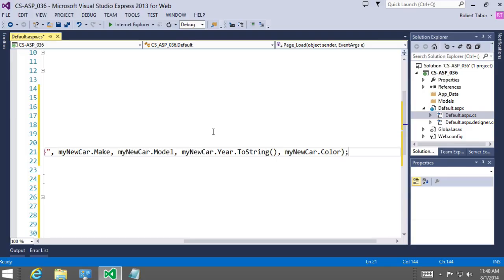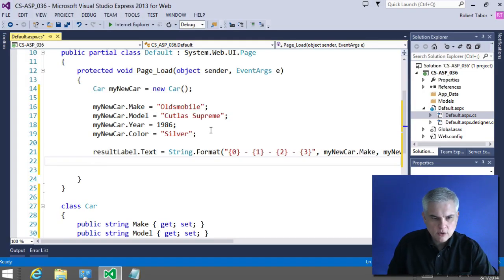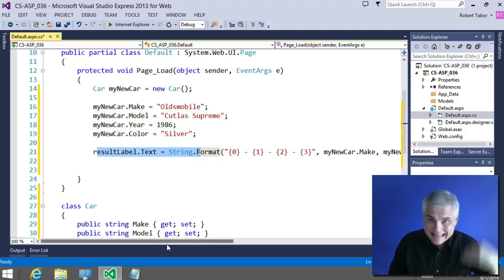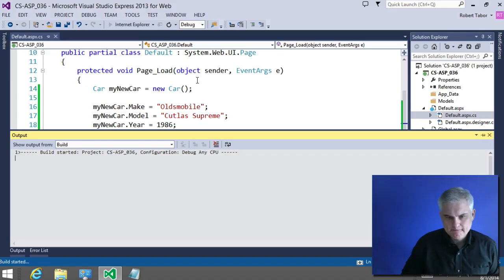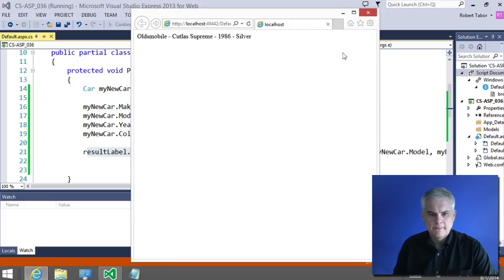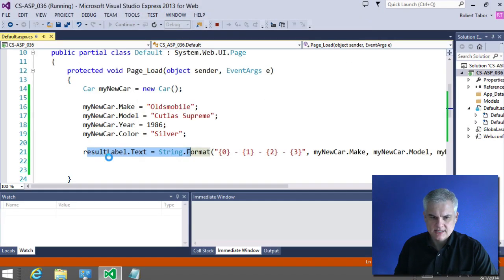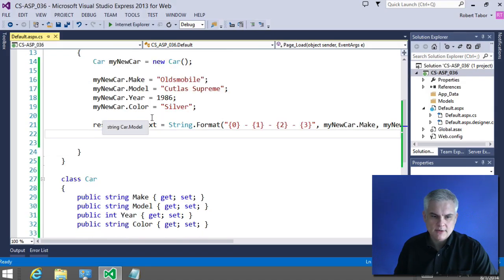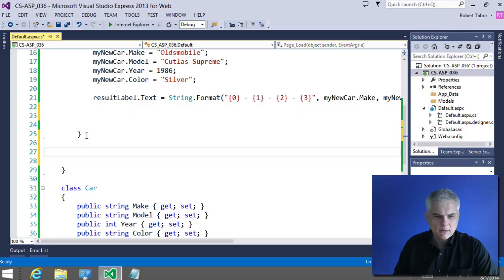Okay, so to make a very important distinction here, in these lines of code, I'm setting the properties. In this line of code, I'm getting those properties or the values of those properties. And as you might expect, when we run the application, it'll merely print them out in a very unexciting way. What's more important than that is the basics of working with a new instance of a class and setting and getting properties, okay? And now let's move on, and what I want to do is create a helper method that we're going to call from the page load event.